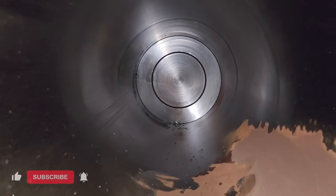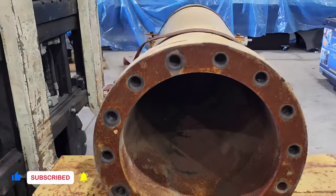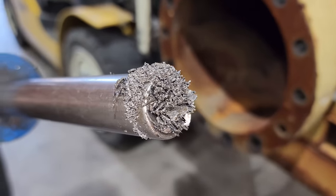The damage inside was caused by the chrome layer on one of the chrome rods failing and getting stuck in between the piston and the barrel. There is a clear sign that the rod was HVOF repaired, and that is all the metal particle that is still down in the bottom of the barrel.